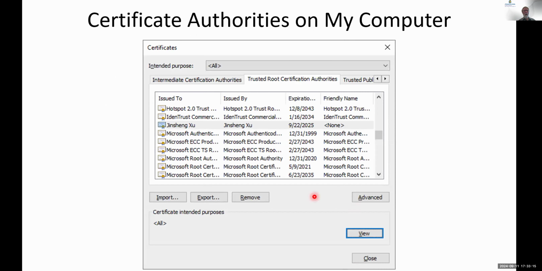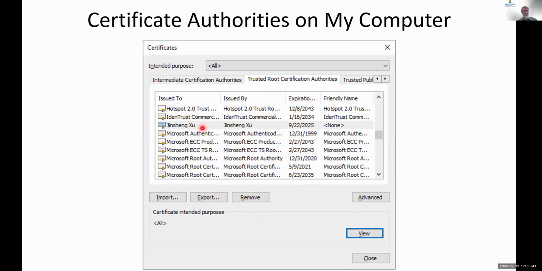If I look here, this is Microsoft, but it's very similar on Windows or on Mac. If I am looking at the list of keys you can get in your browser, whether you've got Chrome or Edge, you look in your browser and it shows you the list of keys. Also, Microsoft Office will show you the list of keys. You go here, you can click on Trusted Root Certificate Authorities. And here's a whole list of Trusted Root Certificate Authorities.